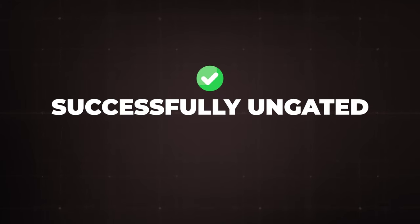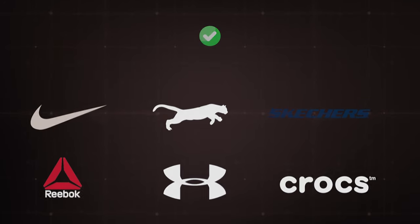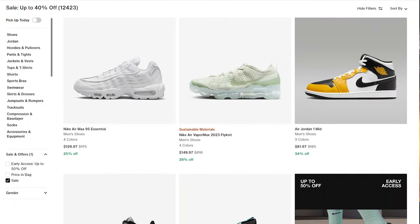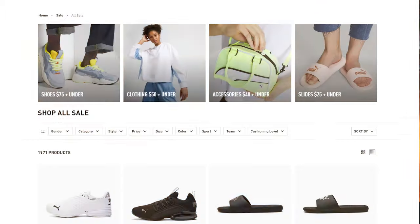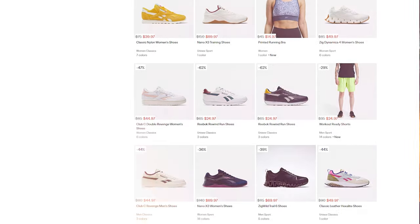Fast forward a couple of years — Amazon had gotten way more lenient on ungating, so I applied and got approved right away for Nike, Puma, Skechers, Reebok, Under Armour, Crocs, all of those brands. But now the real work started: finding inventory. I started combing through sitewide sales — Nike, Puma, Reebok — manually going through the entire site one product at a time. I did this for about a week, very diligently, dedicating a lot of time, and started finding a few products, but nothing crazy.